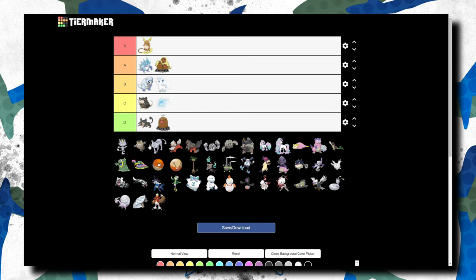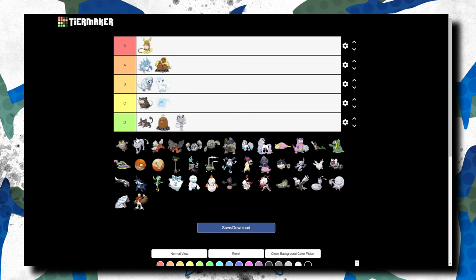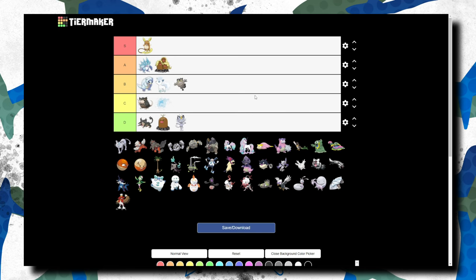These three, the Meowth, the Alolan Meowth and the Galarian Meowth. This one again is a D. Galarian Meowth is a B.